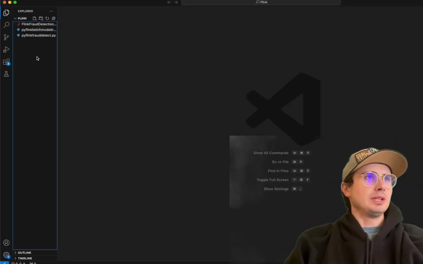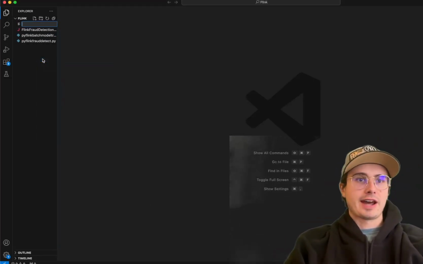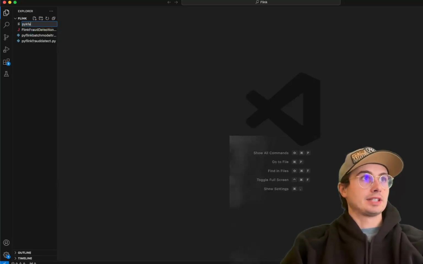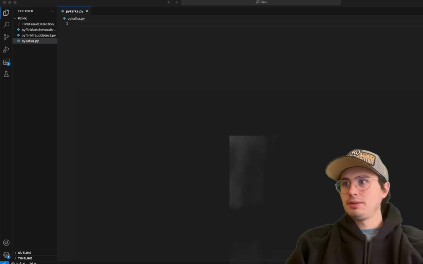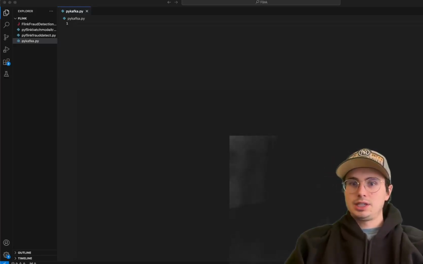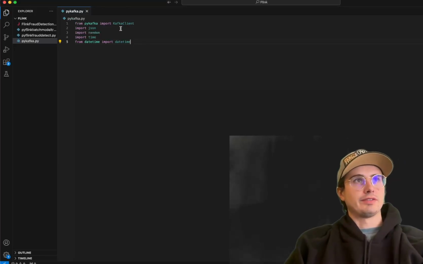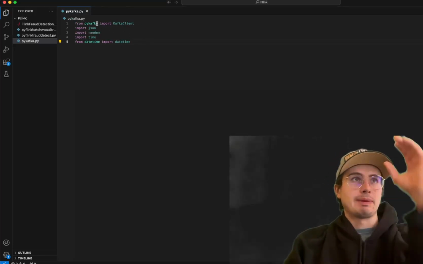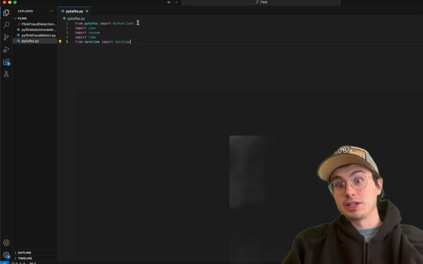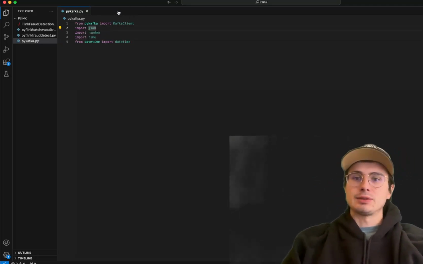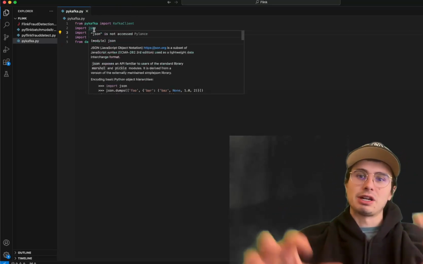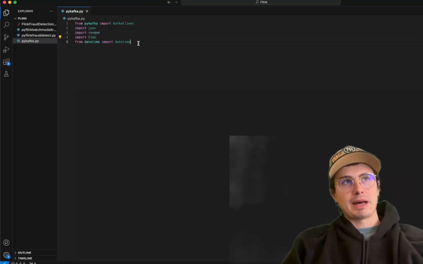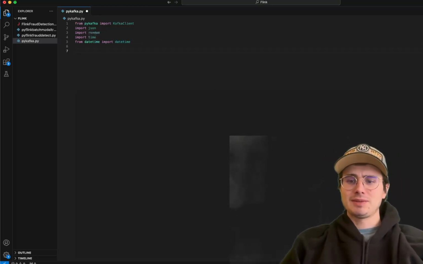So first thing we're going to do is get started with our Kafka file. Let's call this PyKafka producer. You're going to use the Python Kafka interpreter. Save this, and then start building our Kafka file. So here, first thing we're going to do is import a series of different requirements. So the PyKafka Kafka client, so we can run Kafka. JSON for handling JSON response data. Random, because we're going to do some randomization to simulate transactions. Time, so we can handle a time object, and datetime for similar reasons.